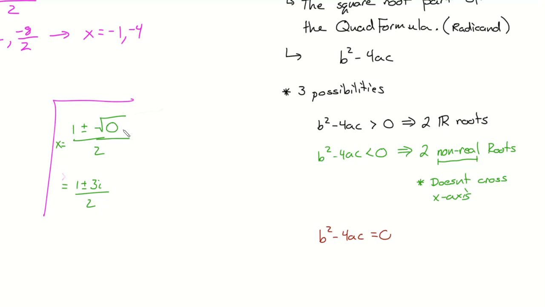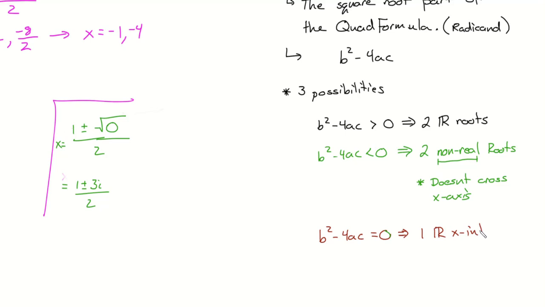So 0. What's 1 plus 0? Over 2. So 1/2, I get it. What about 1 minus 0? Are you sure? 1 minus 0 is still 1, right? Over 2? So we got 1/2 both times, right? So here's the weird little part that we have to deal with. For this one, in this situation, if we get exactly 0 for our discriminant, this is the handy case. It's our perfect square. If we get exactly 0, then we imply that there is one real x-intercept.